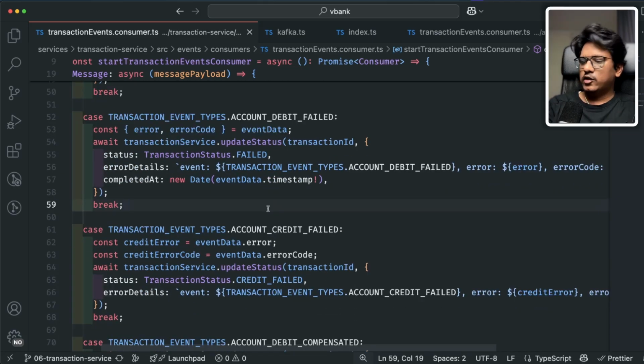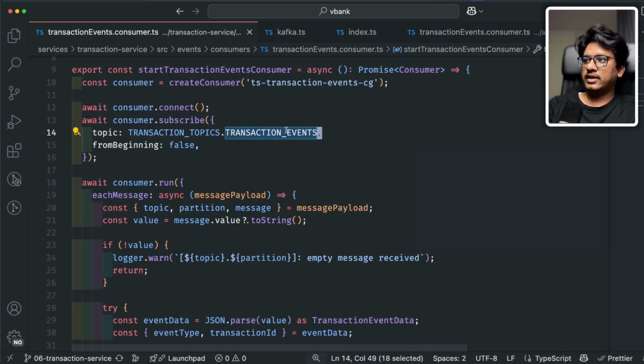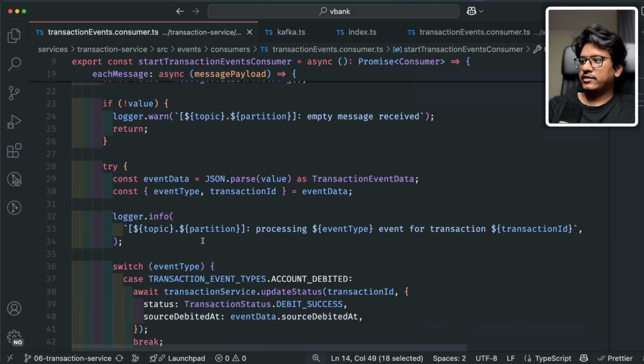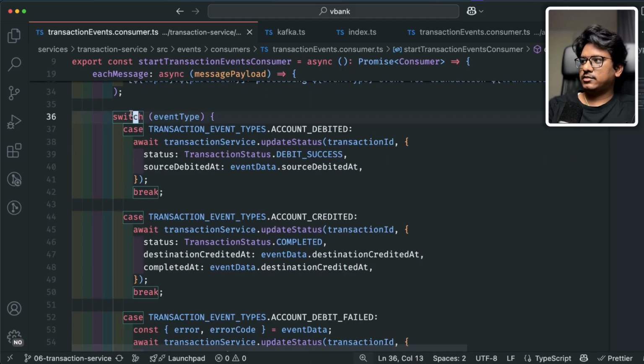That's it. And also one important note: in the previous video where I explained the theory part of the Saga, I mentioned topics, as I was assuming that we can use different topics. It also works with different use cases, but in the specific use case when I was trying it, it did fail. I'll cover that in a later part. But in short, I'm consuming only one topic, and based on the event type that we pass in the payload, I'm handling it with a simple switch case.